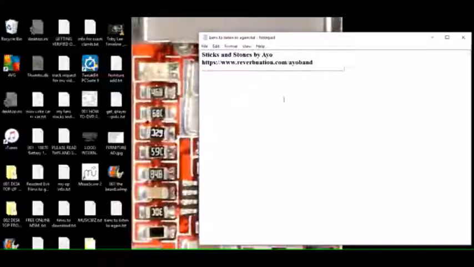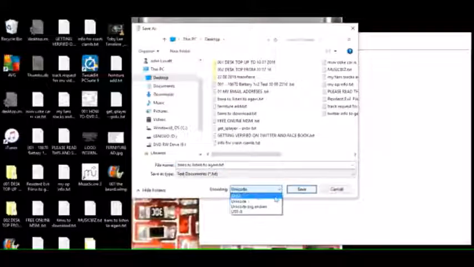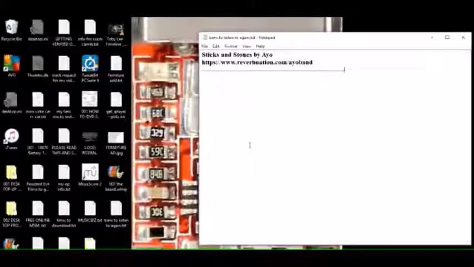Right, there you go. So that's file, save as, make sure it's a Unicode. Not an ANSI, you want it as a Unicode. Sorry about that, I said ANSI. You want to save it as a Unicode, okay? Save, it's because I've already got it saved. It's there. All right, I've done it twice so that you can see what to do.